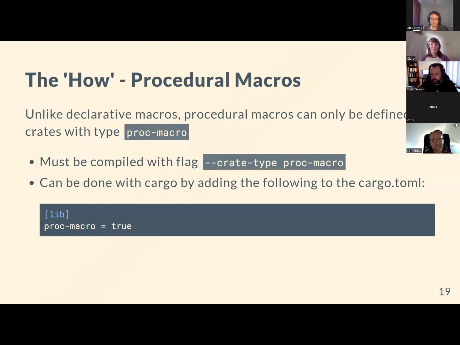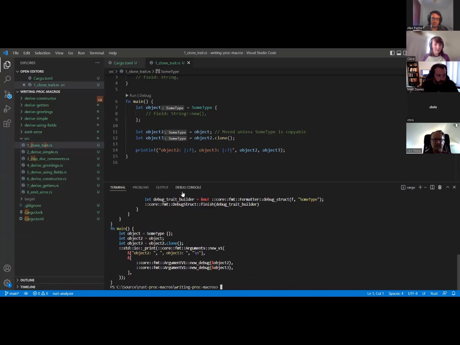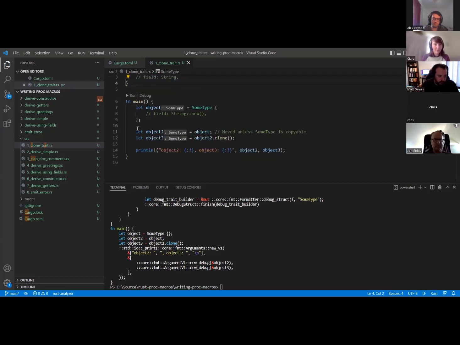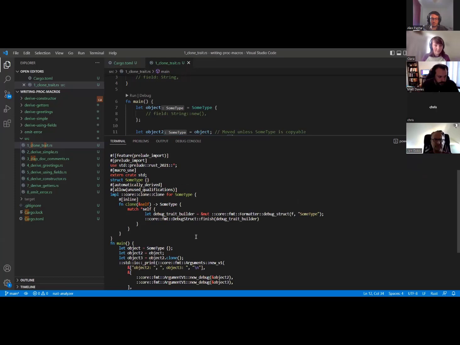So now we get on to the meaty bit, which is how. Actually, before we do that, I'm just going to switch over to show you what the cargo expand looks like. So when I run cargo expand on this clone trait code, so you can see here I've got the struct that I mentioned. This one actually isn't a unit struct now because I've got the curly brackets in. It's a field type struct with no attributes in it, but you can see I've got clone, I've got debug in there. And by implementing the clone trait, I now get access to this method. When you look at what it's actually expanded to, it's that code that I was showing you earlier.